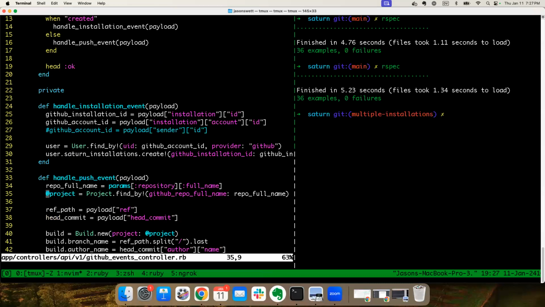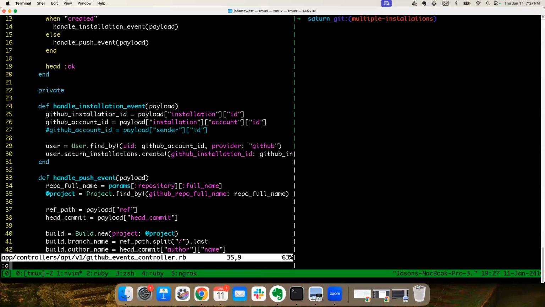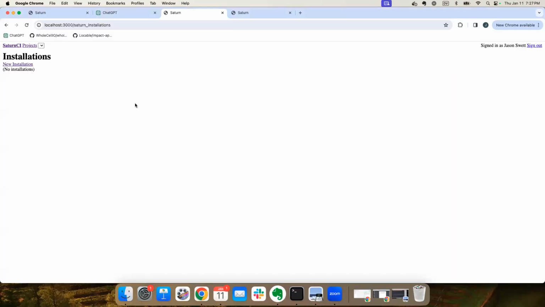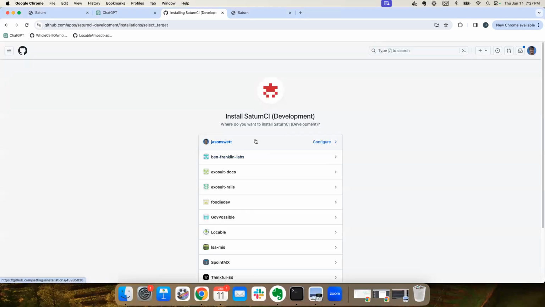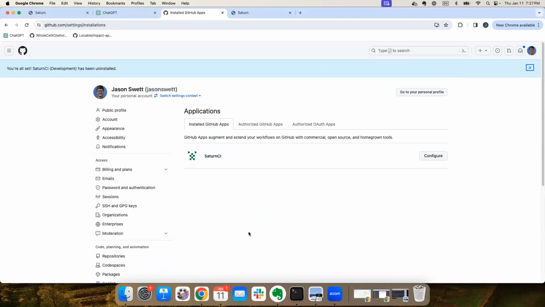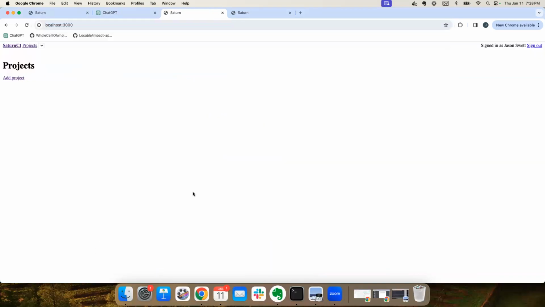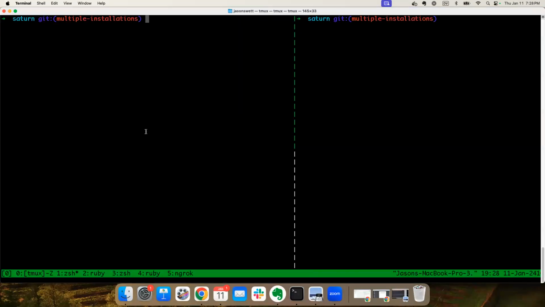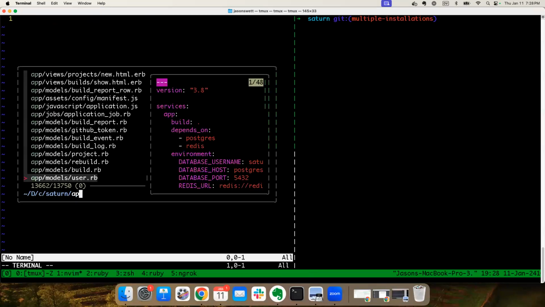Oh, that might be from something other than this installation. Okay, let's uninstall Saturn from GitHub. Uninstall. And actually, maybe it was already installed and that's why it didn't install just now. And I'm going to make an installations link so I don't have to keep typing it in.